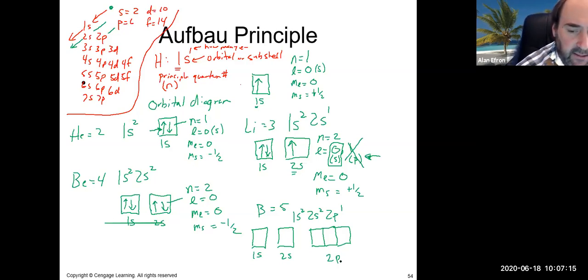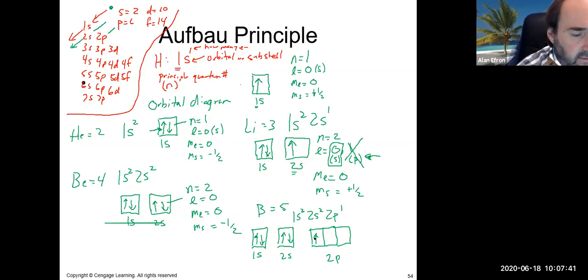As we distribute our electrons, the first one is going to go up. The next one goes down. Next one will go up. Next one will go down. And that's the 4 electrons that we put in there. The next electron goes in the very first p box, and it will go up. So that's what the orbital diagram should look like.